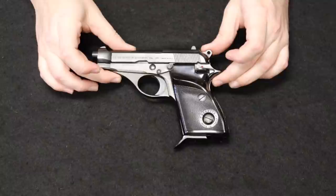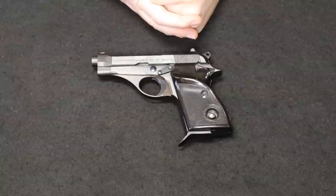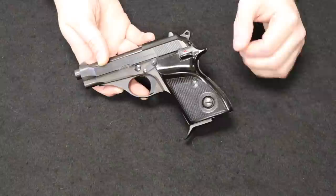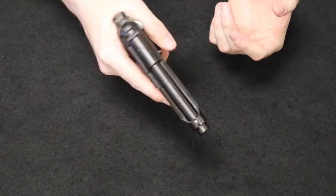This one comes to us from a viewer in Wisconsin, so thank you for sending that one along. The story with this pistol would actually begin back in World War II with the Italian Beretta Model 1934 and 1935 — really small pistols that were standard issue by the Italian military. The 1934 was a .380 and the 1935 was a .32 ACP. They were known for being very reliable, very ergonomic, and very functional pistols, but quite small as a standard issue military sidearm.